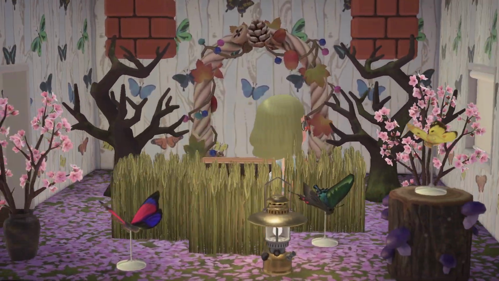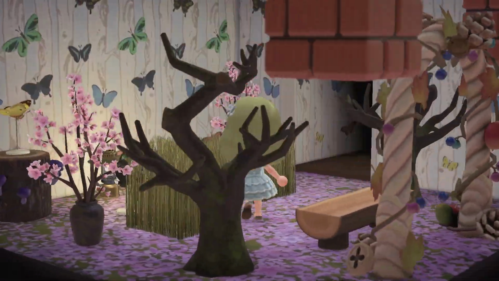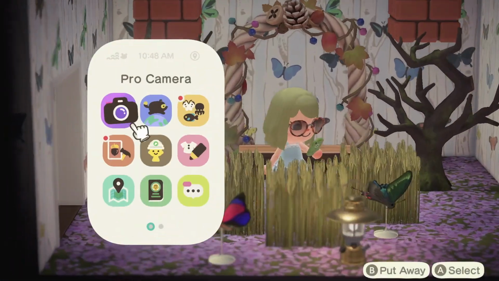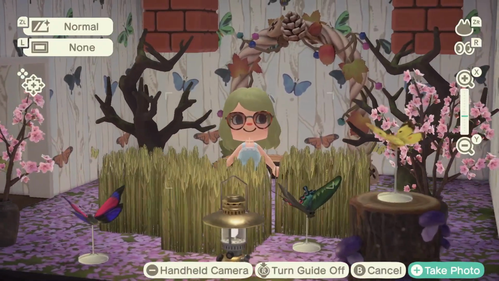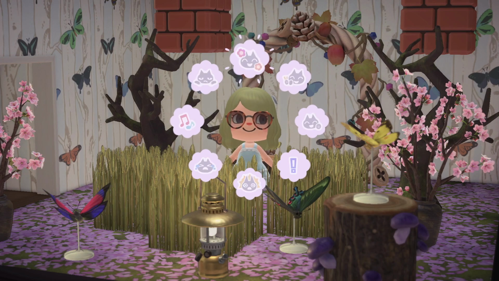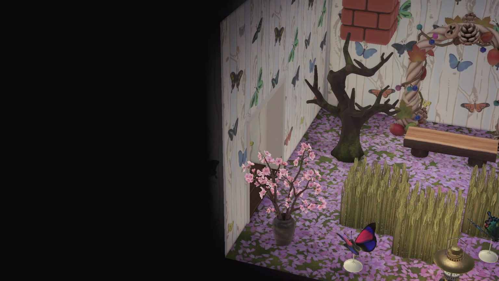Then next we'll go into this super cute butterfly room. Kind of an assortment of different items in here, but I think they all go together really nicely. And I'm always a sucker for those butterfly commissions from Flick.